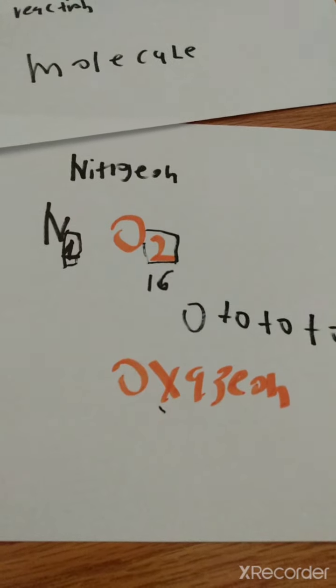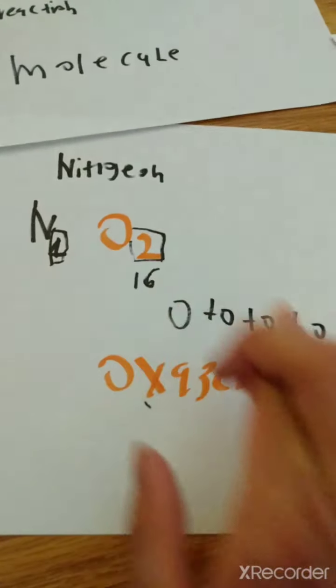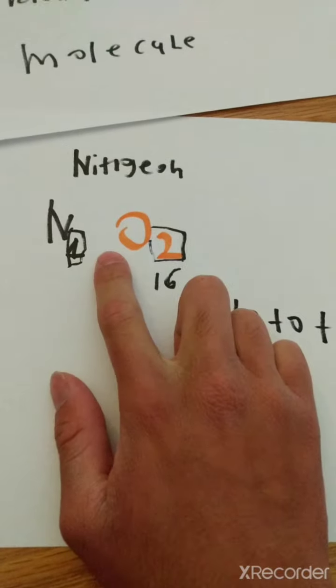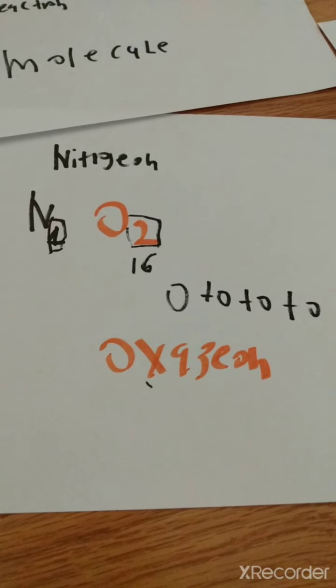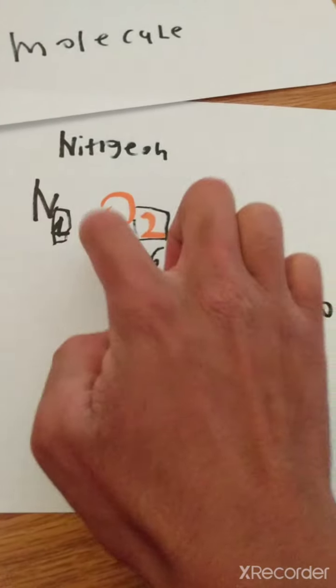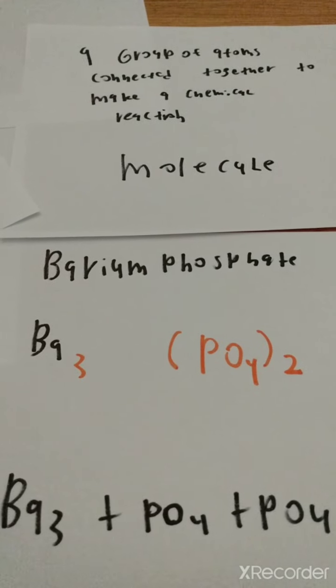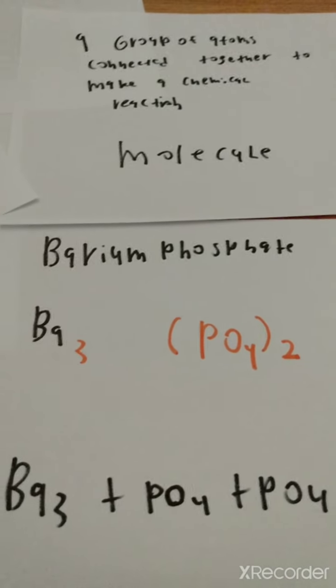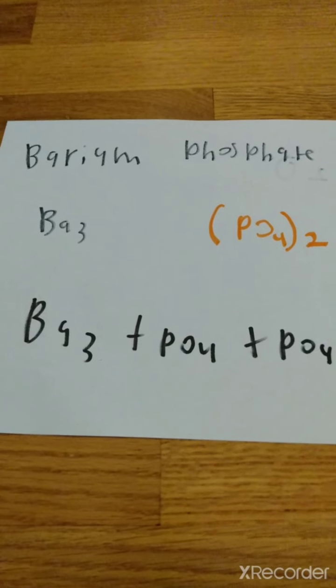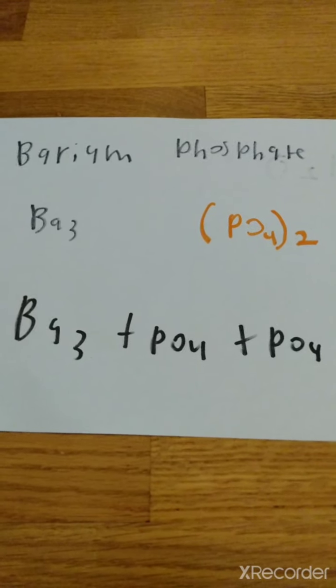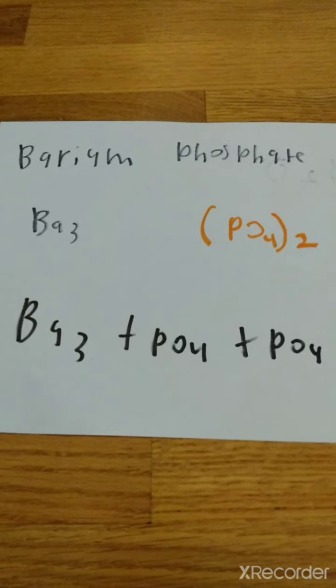When there's a formula, it's telling you that both elements are going to combine with each other in order to make a molecule. So the formula is telling you what you're working with and how many atoms there are. This is going to be another example of elements with a formula, but this time the formula is going to be super long, unless we do a step that helps us simplify the formula. We're going to be learning about that step in another video of counting atoms, so it's going to be in a part 2.